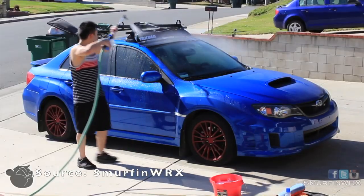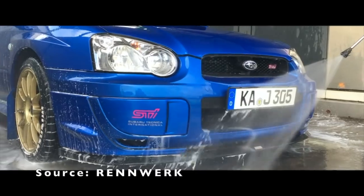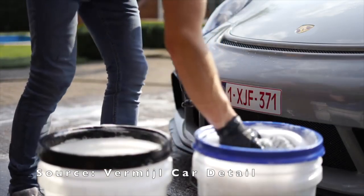Clean your car. Now this one is very obvious but a lot of people overlook this. Just cleaning your car and keeping it clean makes it look a thousand times better and of course newer, because your paint will be more visible. Now you can clean your car yourself but there's a procedure on how to clean your car properly — for example, using two buckets: one for rinsing and one for the soap, or using a microfiber cloth instead of any regular cloth. This way you avoid adding any more scratches to your car's paint.